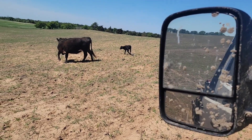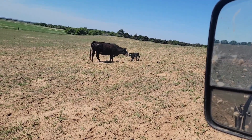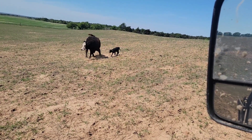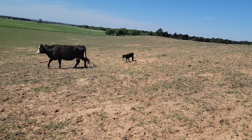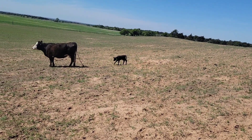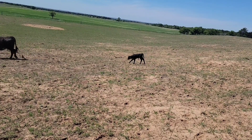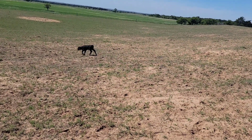Alright guys, we're back again. Just went and fed a bale to the rest of the cows, got it done all over the hill. There's the one we just tagged — nice little calf. If that's not calving ease, I don't know what is. Walks a little ways, watch them catch up. All is well.